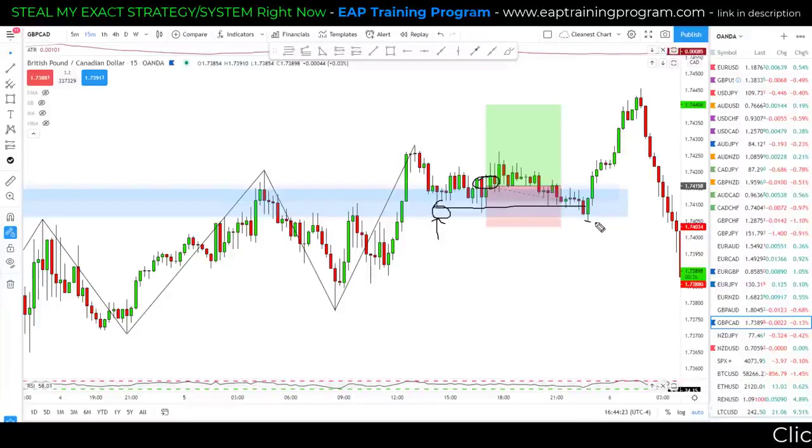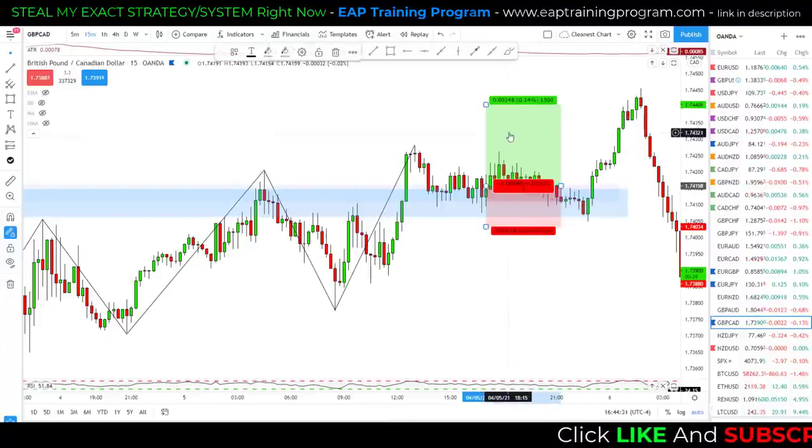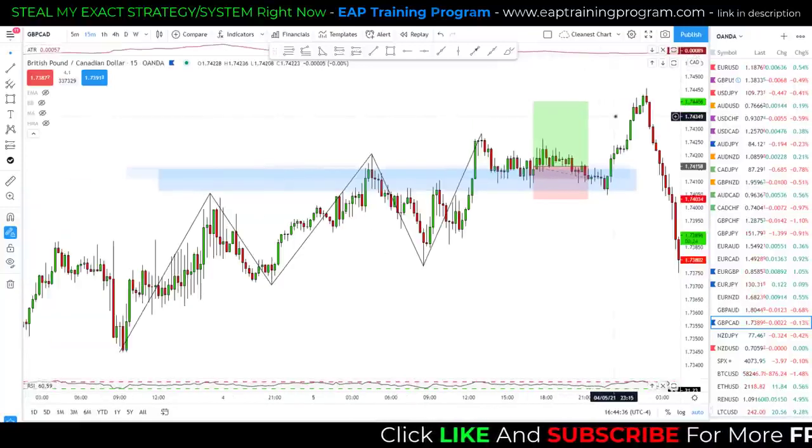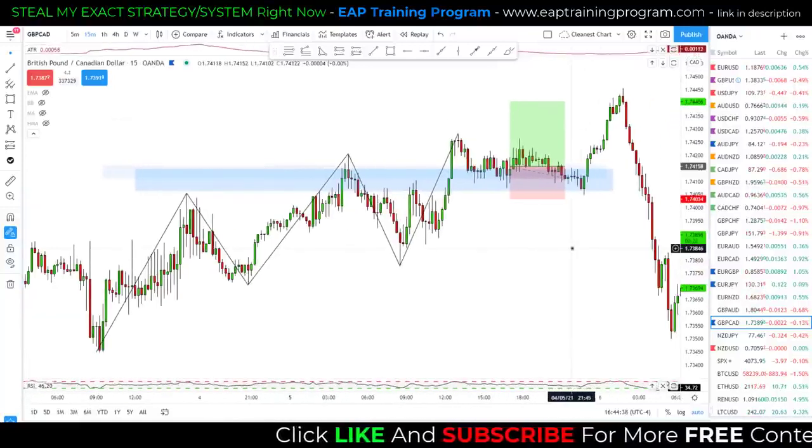The market did play around, get kind of close to my stop loss within about 4 or 5 pips, but it did not stop me out. And then the market continued higher and did in fact hit my target for about a 2-to-1 reward to risk ratio on this specific trade. So that's how the pound Canada trade that I had this week played out.